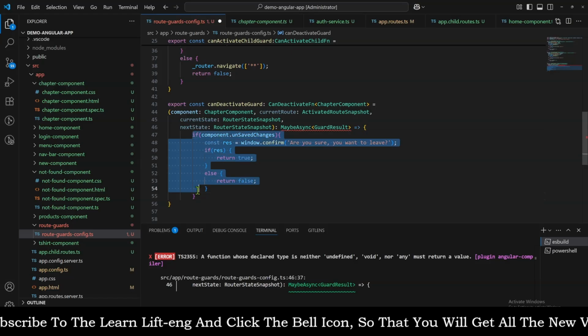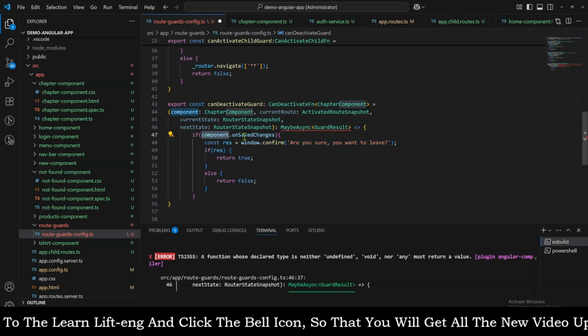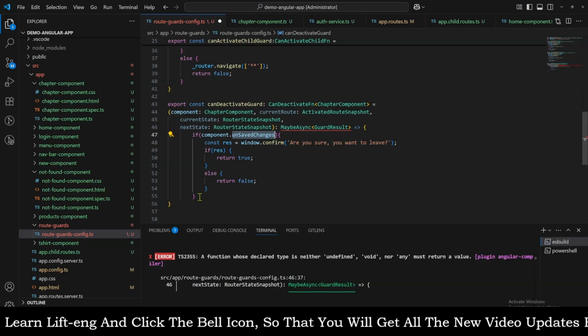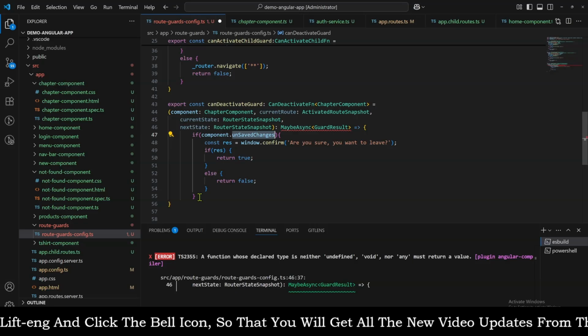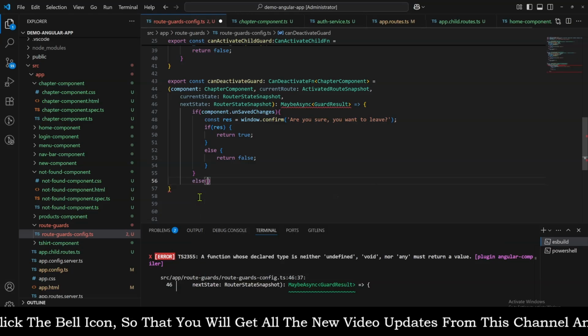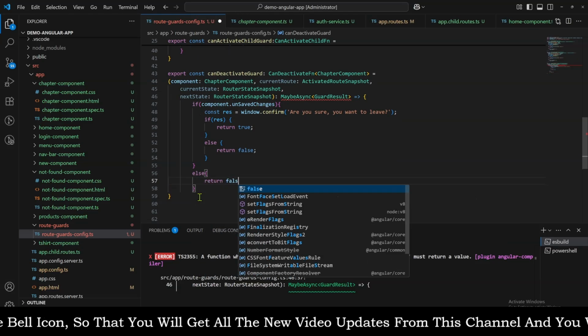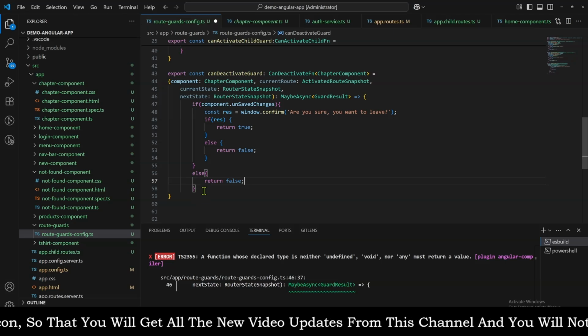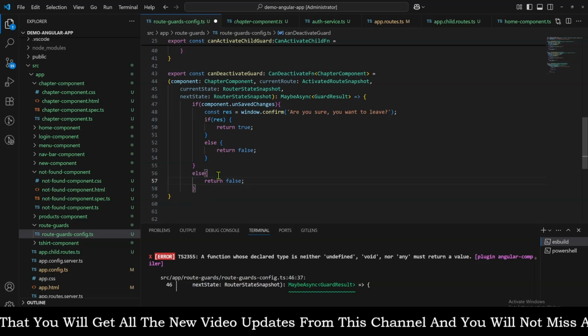And if at all this particular key value is false, I mean there are no unsaved changes, then in that case again we need to return false, because there are no unsaved changes available, correct?